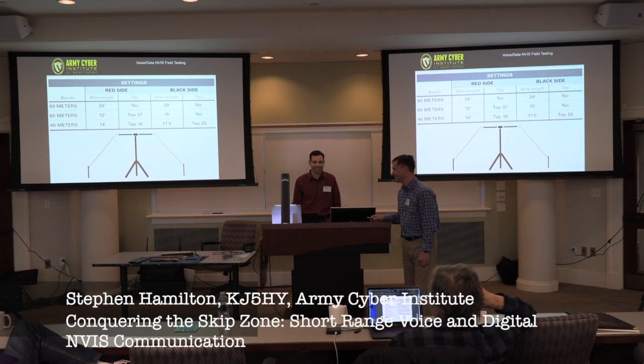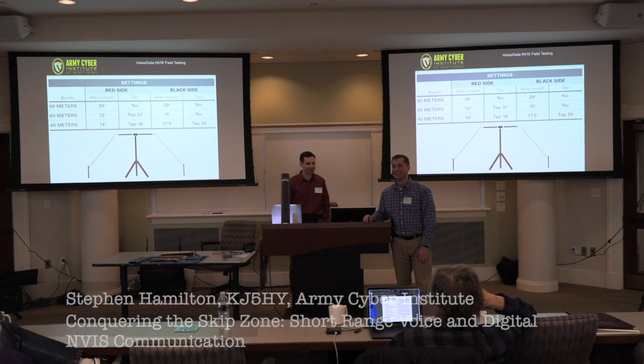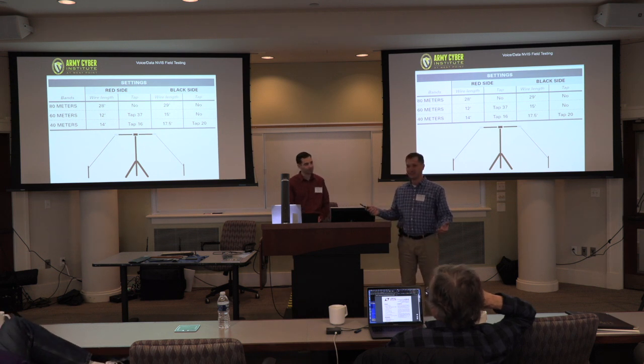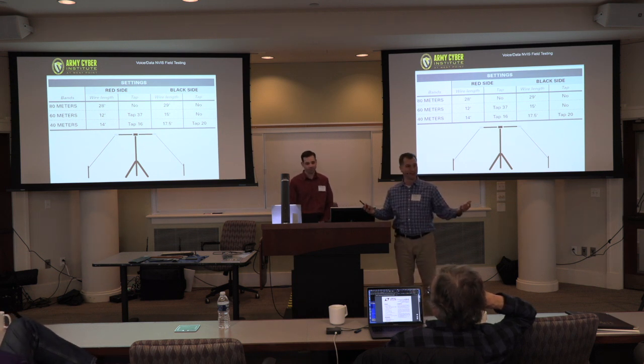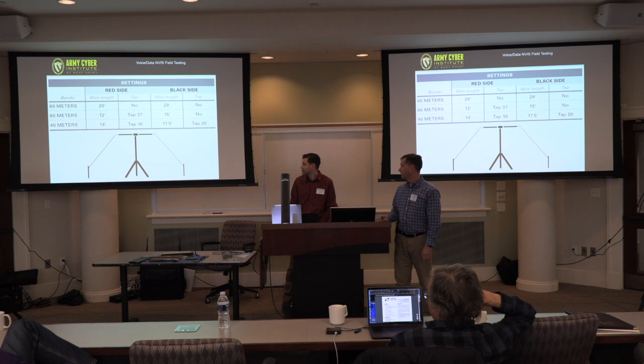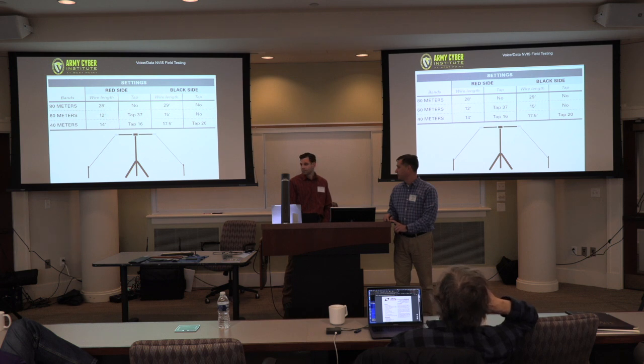The day before, we literally went to a hardware store and figured it out — we built it right there. That's the typical ham way of doing it: if it doesn't work, reconfigure and make it work. It covered all the bands we needed, but we actually sat at 60 meters and made that work, around 5.12 megahertz. That was the experiment.